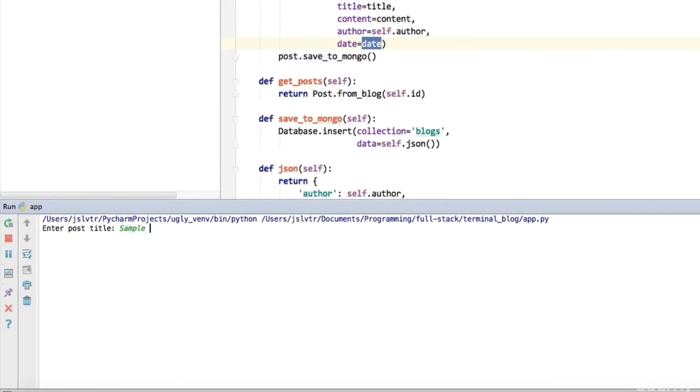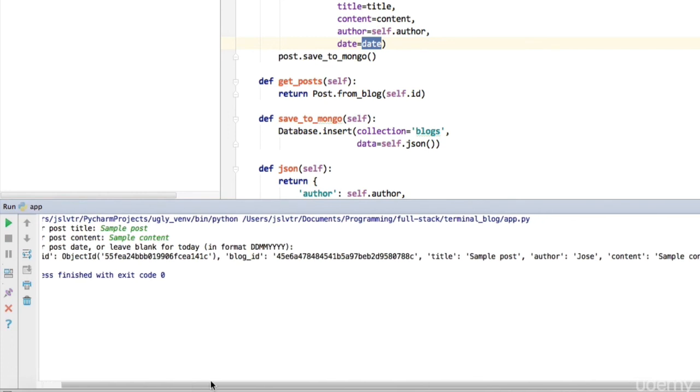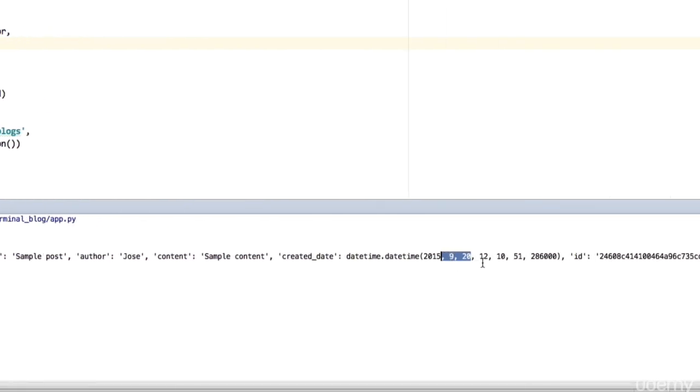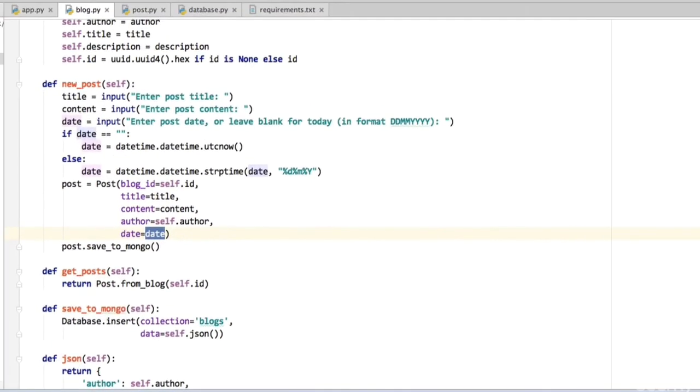Let's play that again. And now we see that worked, and the date is indeed today's date, 20th of September. Do notice that when we do UTC now, the time also gets passed in, but that's not really a big problem. I think that is reasonable. If we are saying that we wrote this post in the past, we probably don't remember the exact time at which we wrote it, but if we are writing it today, then the time right now does make sense to include it. But anyway, that's up to you really to decide whether you want to include the date or not.